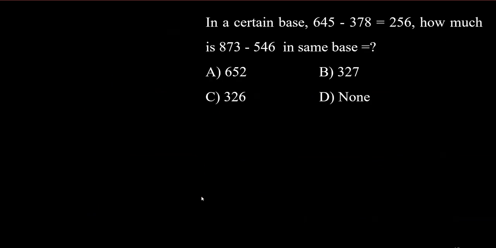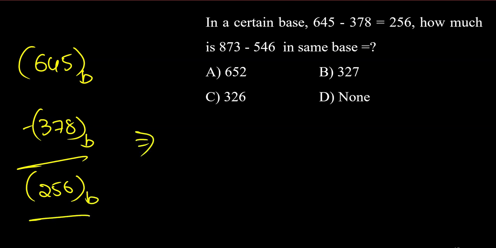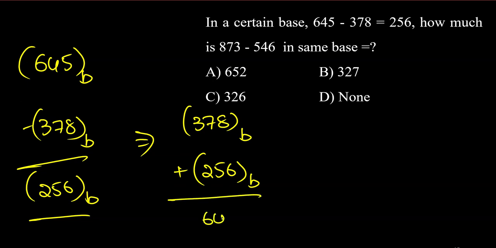And one subtraction question I also kept. 645 with a certain base, subtract 378 with a certain base. The result is 256 with a certain base. To make things easy for you, the minus can be sent to that side as positive. This is okay, I hope. Try in this way, don't waste your time. Subtracting will take time, right? That minus term sent to the other side will become plus.